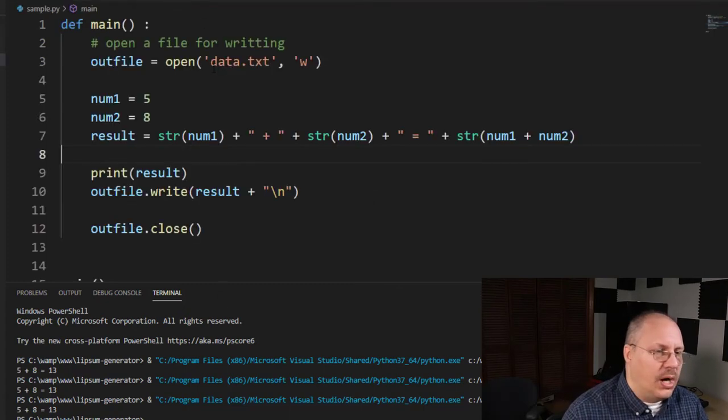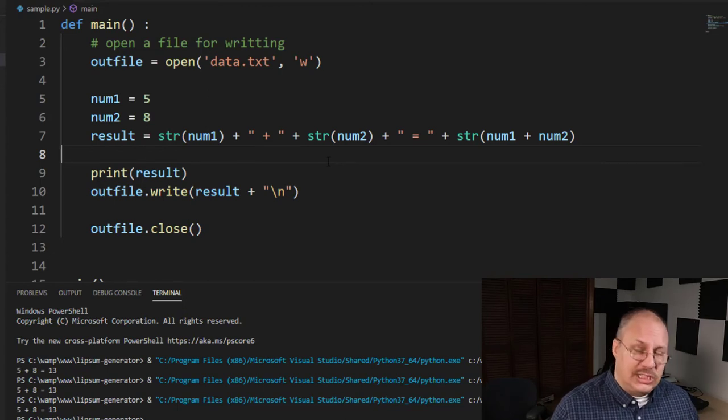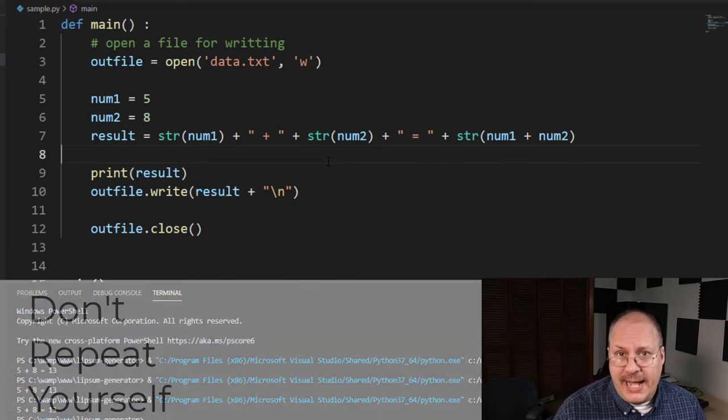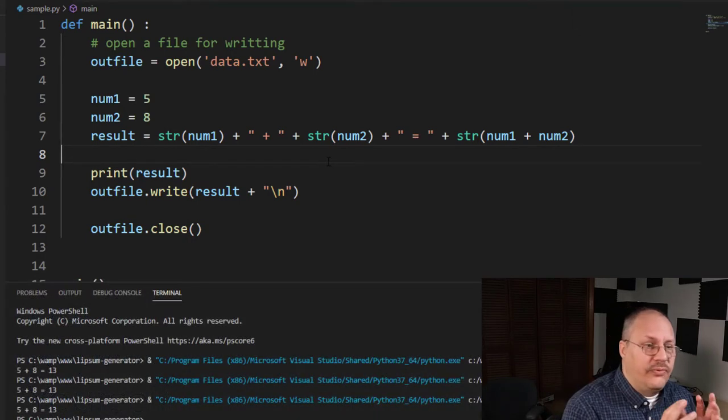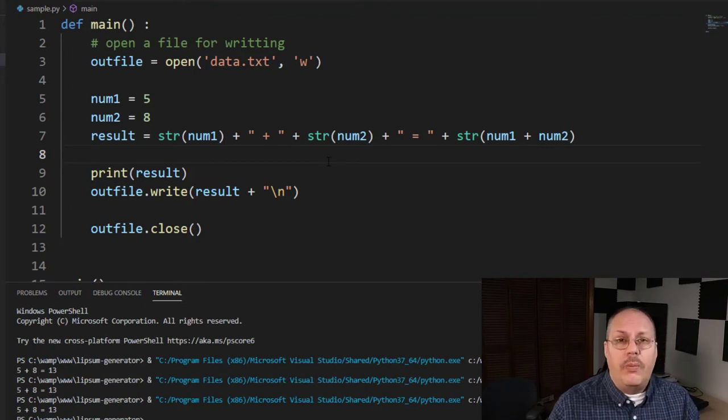And that's for a couple of reasons. Number one is actually something we've already just seen, and that is something called DRY. DRY is an acronym that programmers use, and it means don't repeat yourself. And when we took our calculation and put it into a variable called result, we only did our calculation one time. We don't have to repeat doing that calculation. We saved ourselves time.